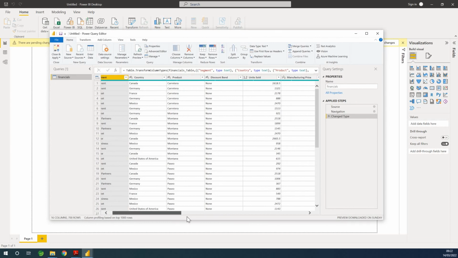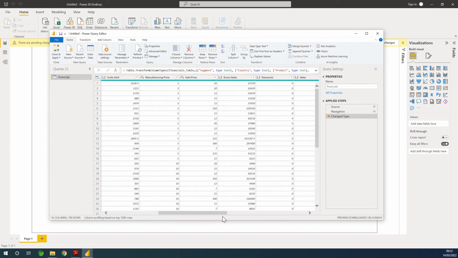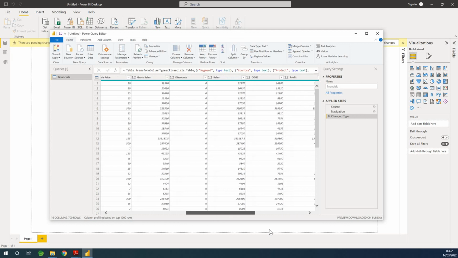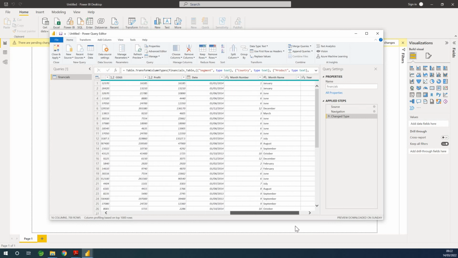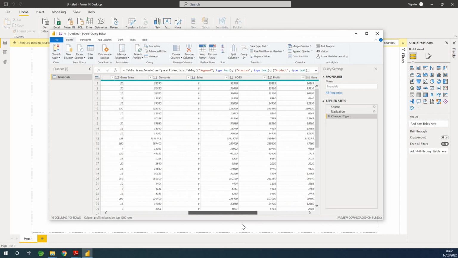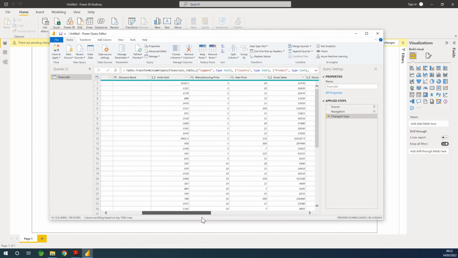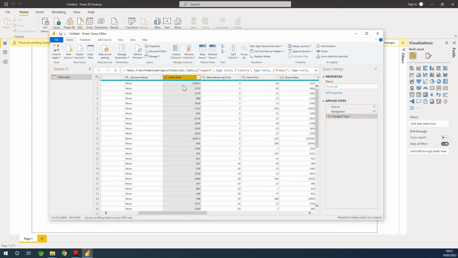Now, if you scroll to this side and look for units sold, we are going to make a transformation on the units sold. So you can see that we have units sold, which is this one. So I'm going to select it. Now, if you look at the units sold, you see it contains decimal numbers, as you can see right here. So you have 1618.6. That doesn't make sense. You can't have decimal numbers in units.